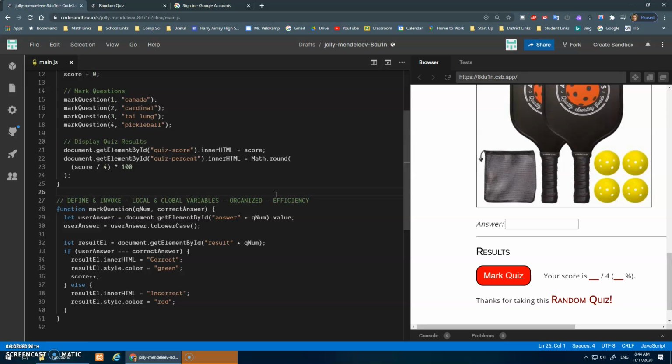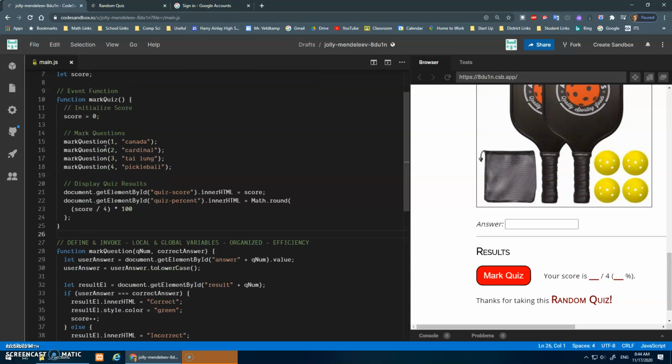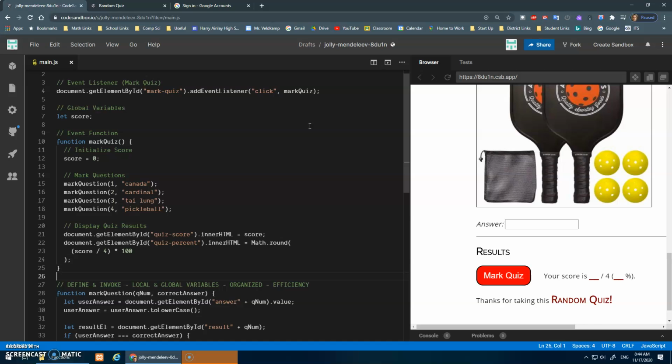Okay, one more video I want to do, and that's talking about return values. This is the idea of parameters, right? These are the parameters, and these are the arguments, right? The values we pass in are called arguments, and these are parameters, so passing data into a function. In the next video, we'll see how in this quiz example, we can also return values from these functions.